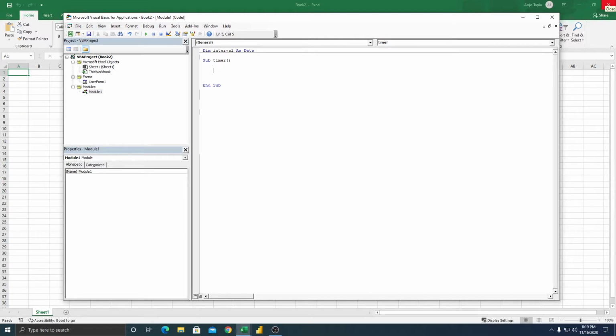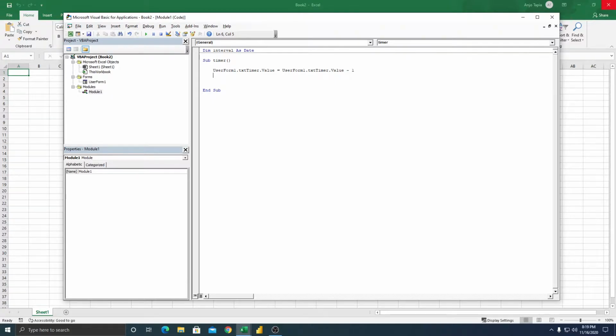let's create first UserForm1.txtTimer.Value equals UserForm1.txtTimer.Value - 1. Because we're going to do a countdown timer, right? For example, we have 60 seconds: 60, 59.